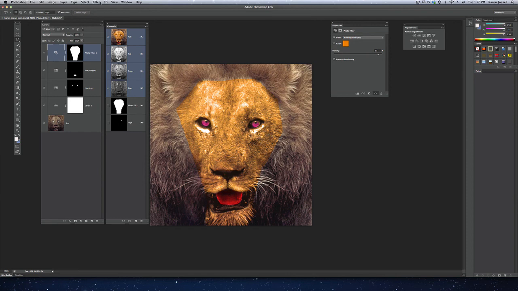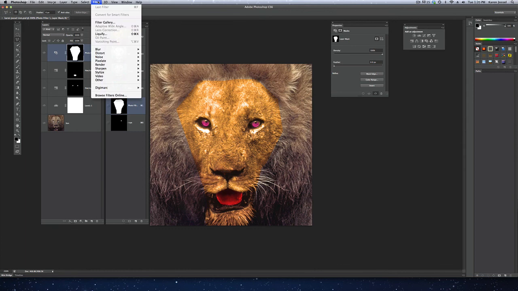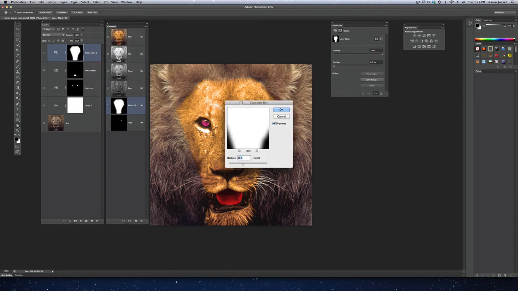So I'm going to go to fill. Now you have to make sure you're on the mask. I was on the icon, the color correction icon, so I could edit it. Now I have to go onto the mask. See how there's a line around it? I'm going to go to filter, the drop down filter, blur. And don't use blur and blur more. Gaussian blur is probably the best thing to start out using.